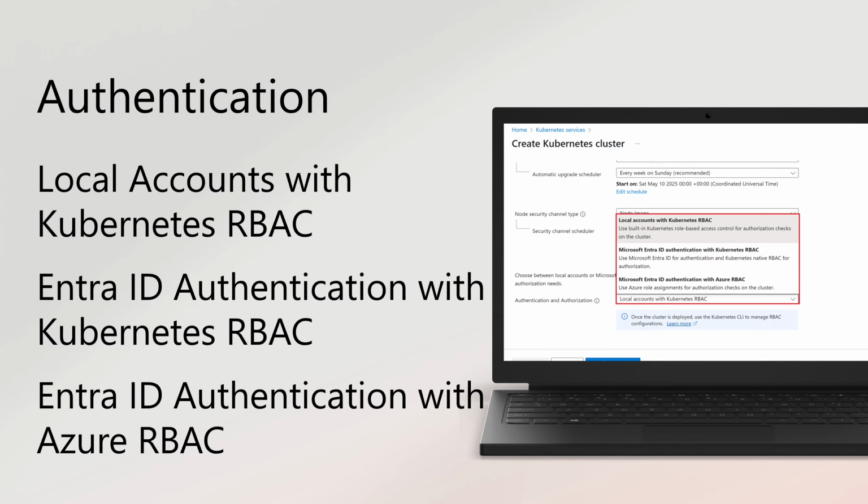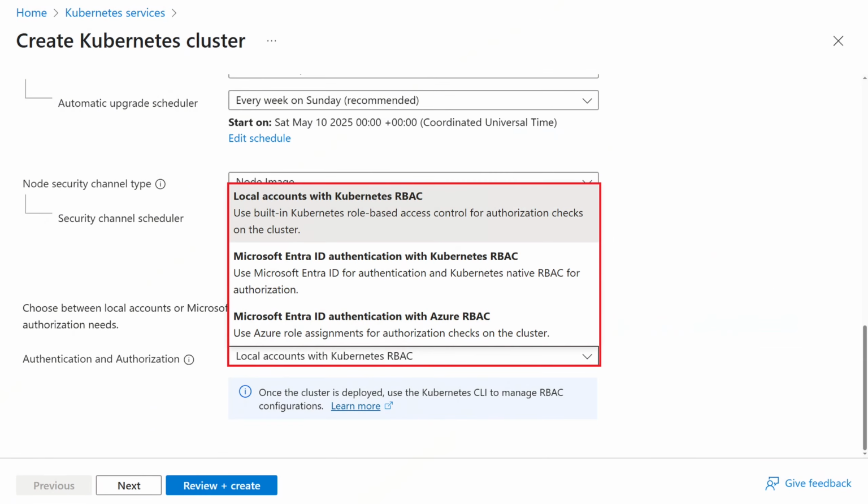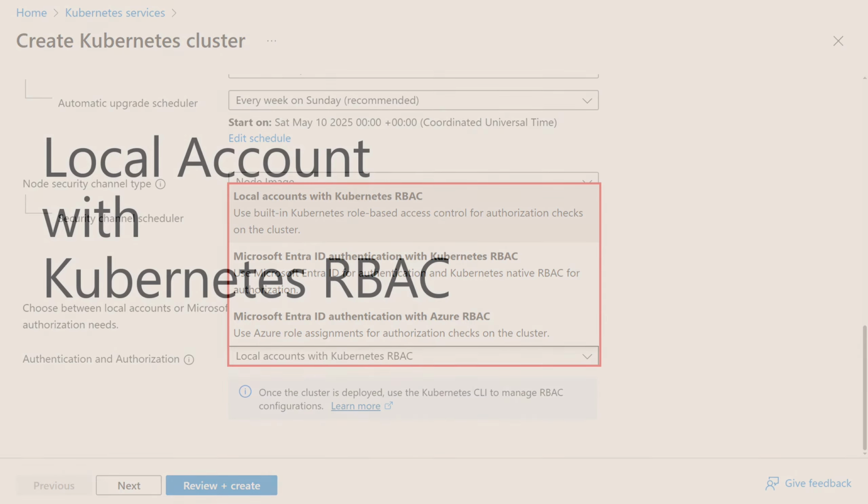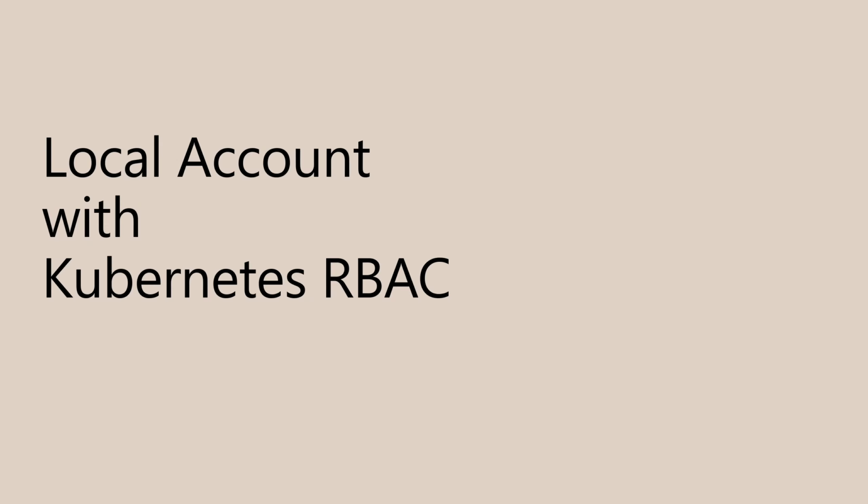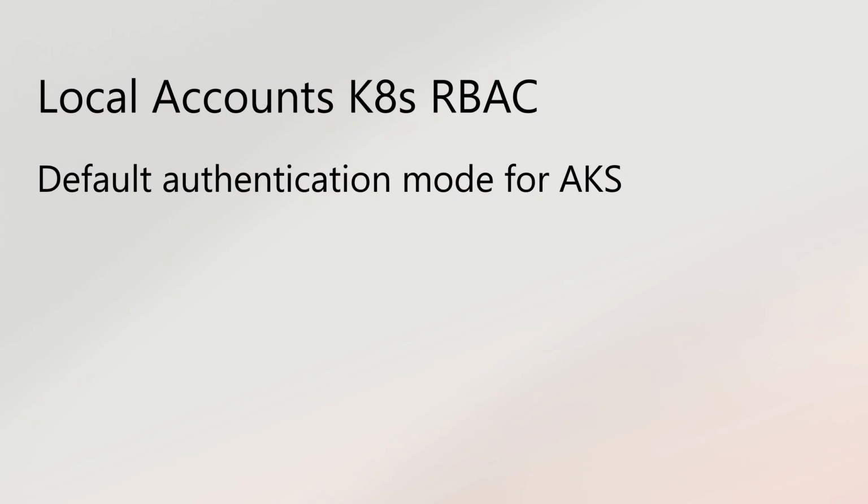And the first one, local accounts, is the one that's used most of the time, but it's the most insecure one. And now let's take a look why it's the case. Also, if you use the Azure portal, you have a drop-down menu where you can select the three options. So as I said, the local accounts with Kubernetes RBAC, that's the default option. It's great if you want to get started. It's very simple and fast to set up.